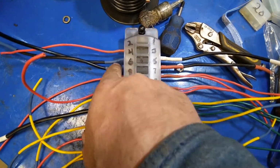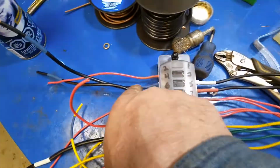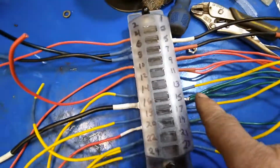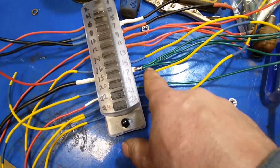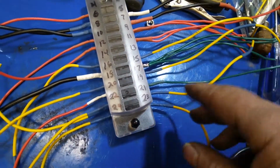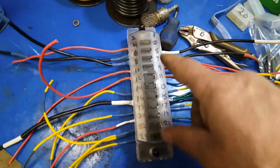So this, like the black wire here, I've got a blue on it. That's for the purple wires. That's for the brown wire. That's for white wire. That's for red wire, red wire, red wire, red wire. This is blue wire coming on to yellow. Green wire is green, green wire is green, blue wire, I had to use yellow again. But I think that should work.